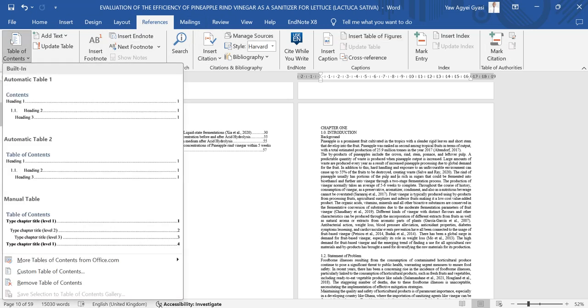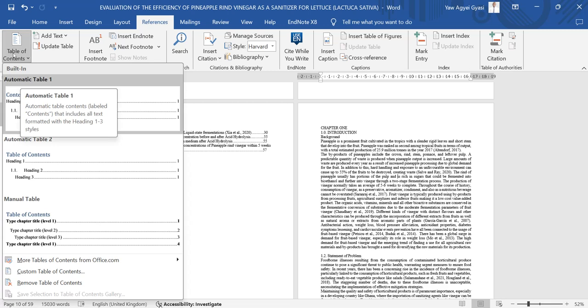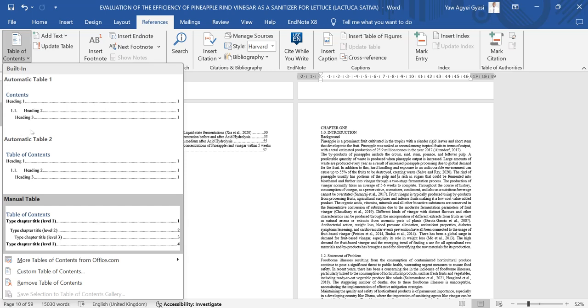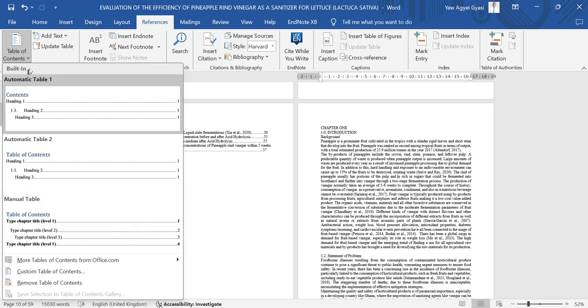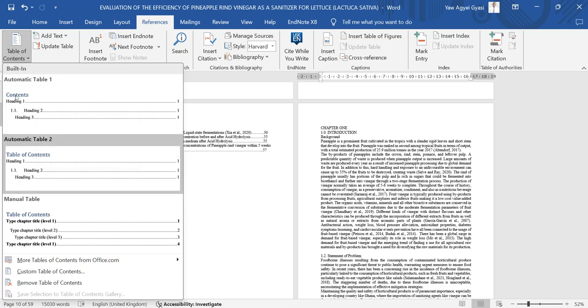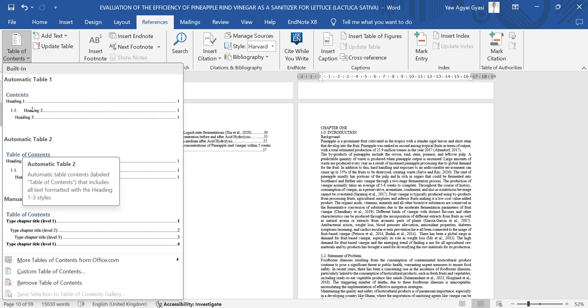So I'll go to table of contents and I'm going to show you something here, which will be the foundation or the basics for whatever we are going to do about this work. If you want to use the automatic table given by Word, you have this format, automatic table 1, table 2, and a manual one where you have to type them out yourself. Normally I will use either one or two. The difference is just that one will give you the name Contents without the Table of, which you can also edit, and two will give you the title Table of Contents.